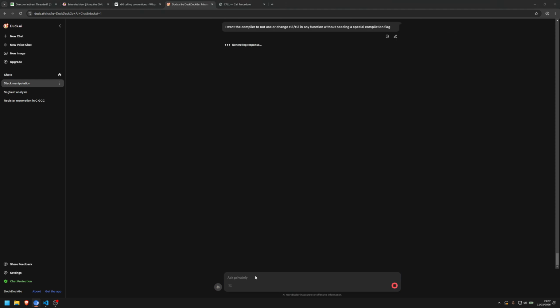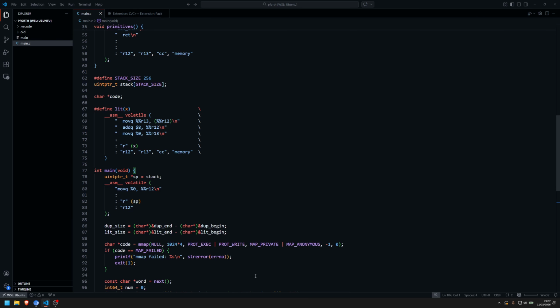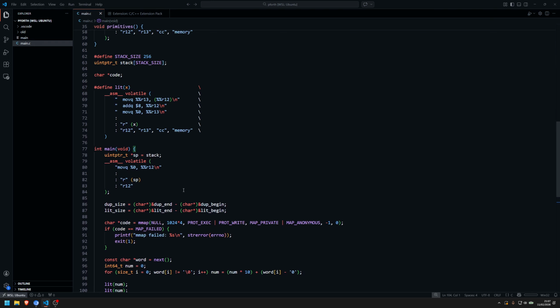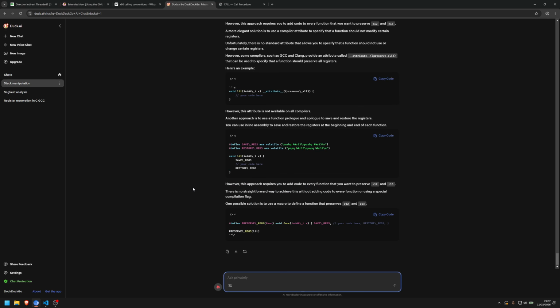I don't even know if this is possible. I'm already stretching quite a bit. The C compiler was never created to handle this kind of thing. So maybe I'm already stretching it quite a lot.